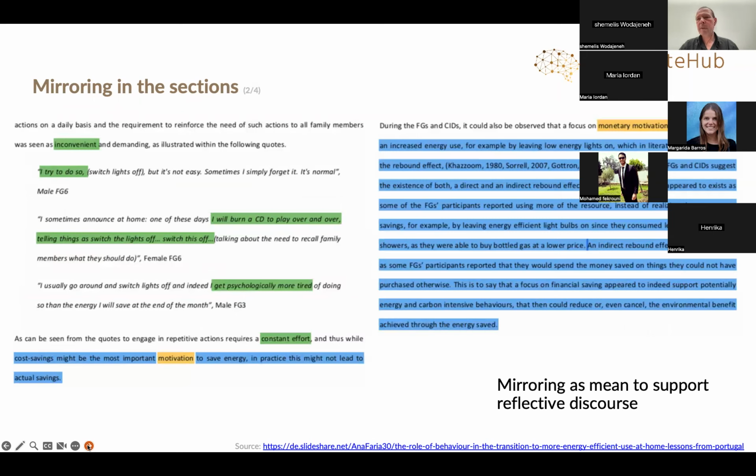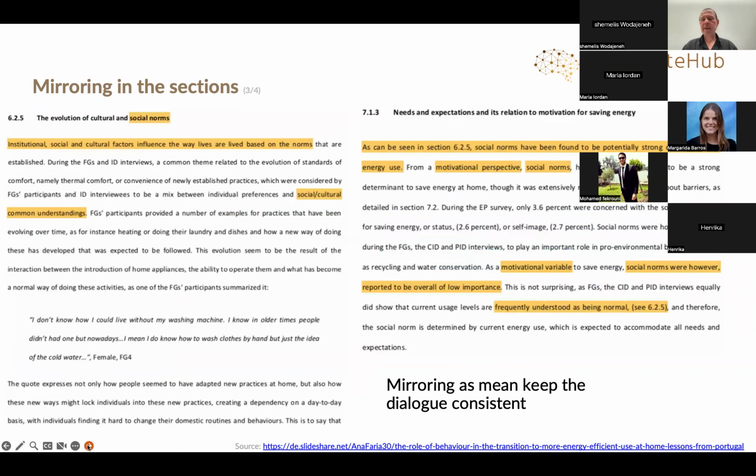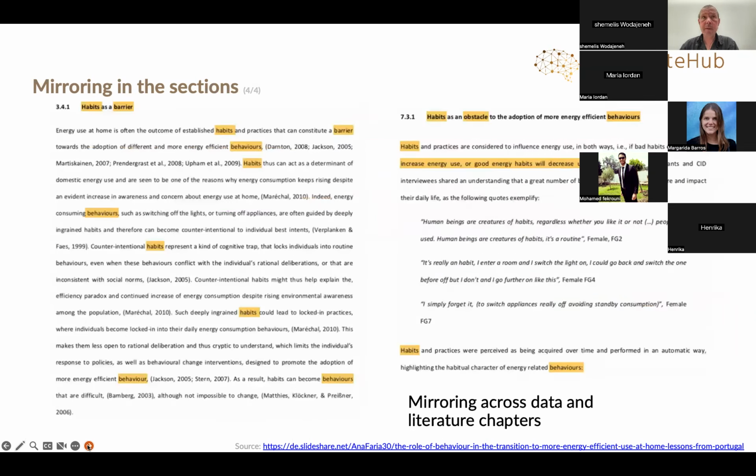Here you see, for example, there was a large block in blue that seemed to discuss something totally unrelated because you didn't use any of the keywords that you had before. So therefore, you can ask yourself, does it belong there or must it go into a different section? Is it something that actually is obsolete because, for example, findings didn't show anything on that end? Then you can move it out, and that will allow you to keep your dialogue consistent throughout. And if you want to look into the thesis, there's a source down there, so you can check it out yourself, how that thesis was built up and how it ultimately looked.